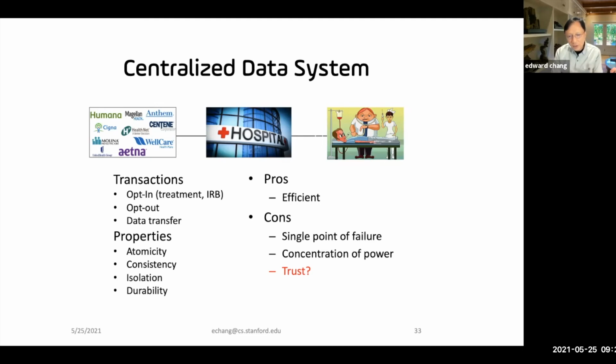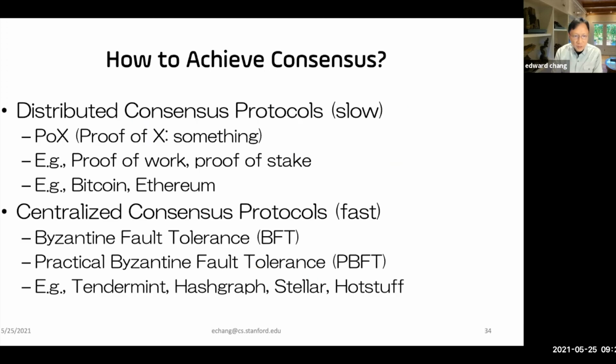Now, again, the question is trust. If you have a centralized system, how can I trust you? Because you are not going to reveal to me all the actions you have conducted. So we would like to have a decentralized system. In a decentralized system, the question then is that certain inconsistencies will happen. You have local agreement, but globally may not be agreeable. So therefore, consensus protocols need to be executed.